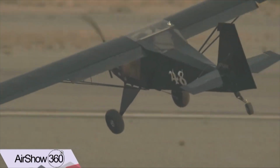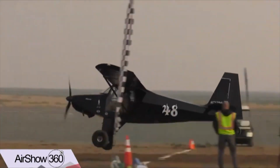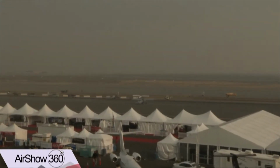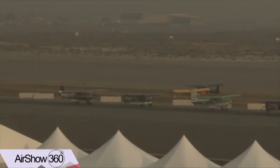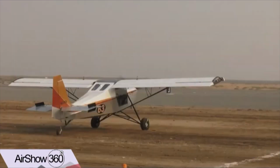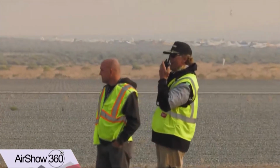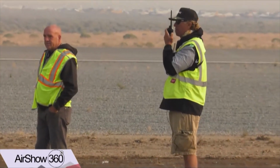All about making good pilots better. Practice making every landing a precision landing, hitting your spot. Being able to side slip while maintaining perfect directional control, perfect heading down the track. You'll often see a pilot who is behind on the turnaround see the guy in front of him, and since the guy's in front of him, he'll hold his throttle in long, forgetting that's going to take you way beyond the line. Second to land often goes further down the line than the first guy to land.